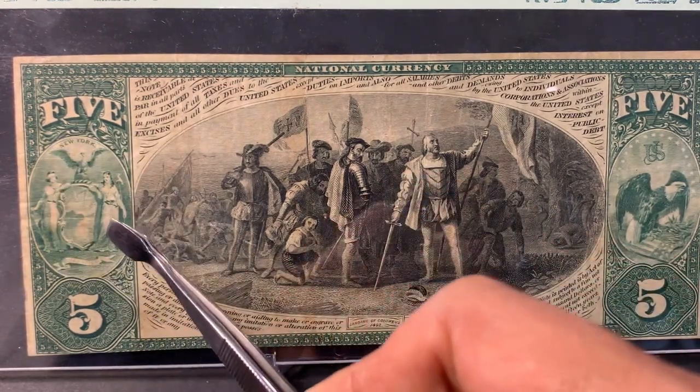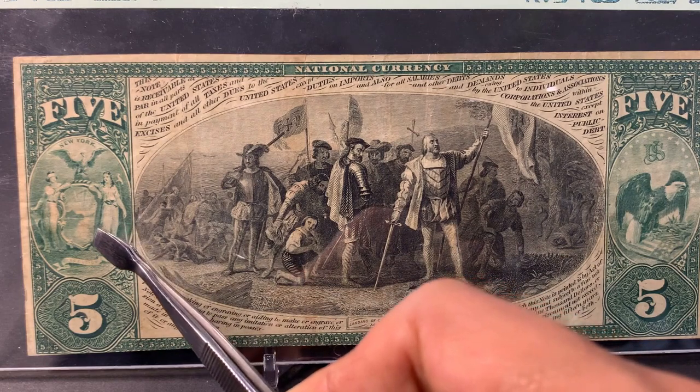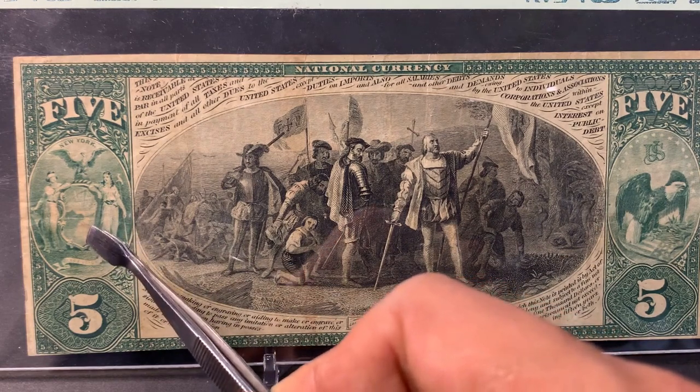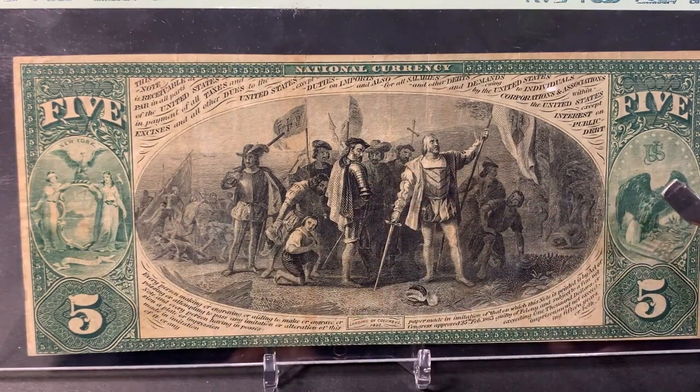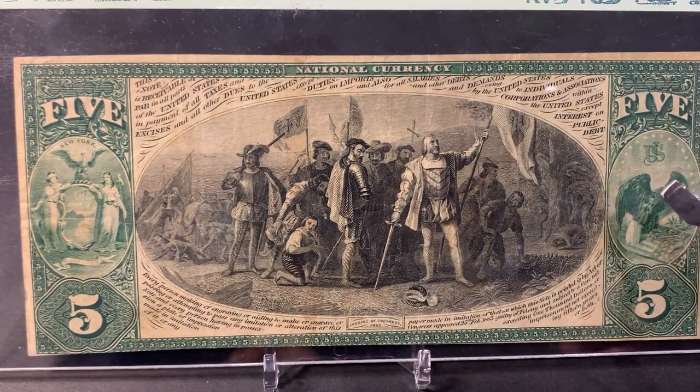So this state seal would be different on a different note if it was issued by a bank in a different state. So this is a customization. On the left here we have the national seal of United States. We have an eagle holding arrows and olive branches in its talons, sitting on a Union shield.